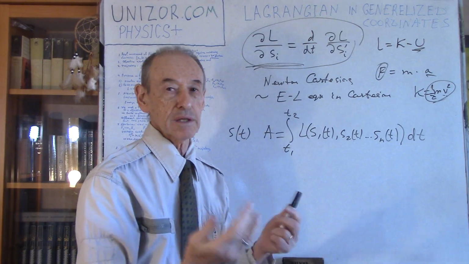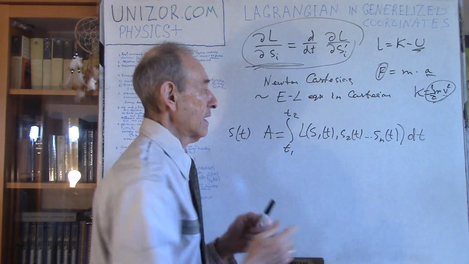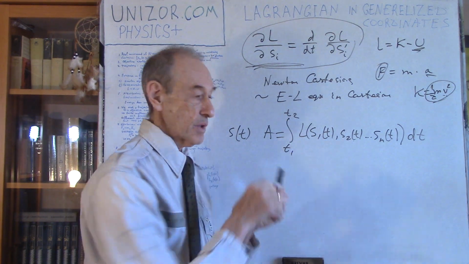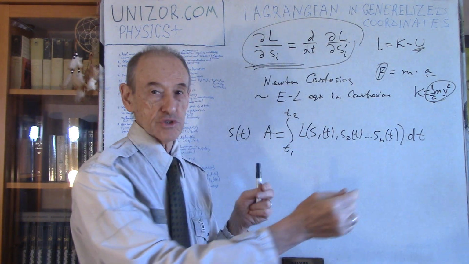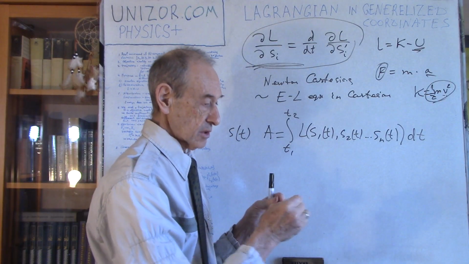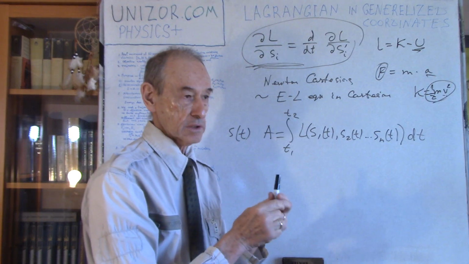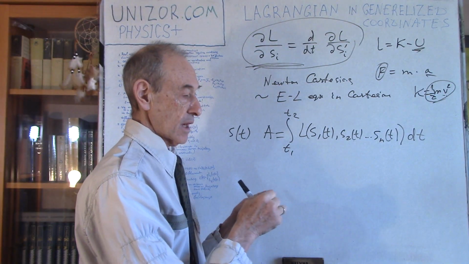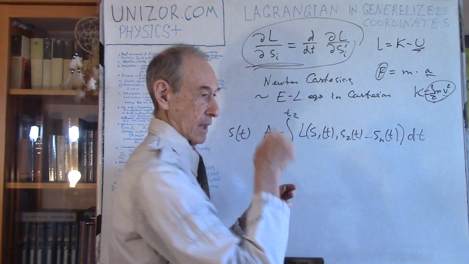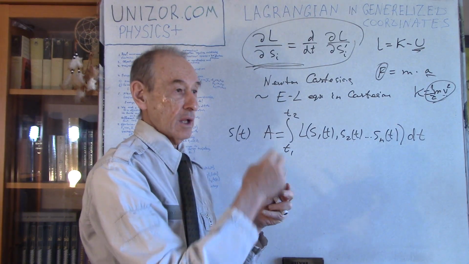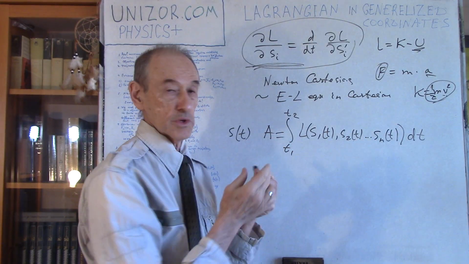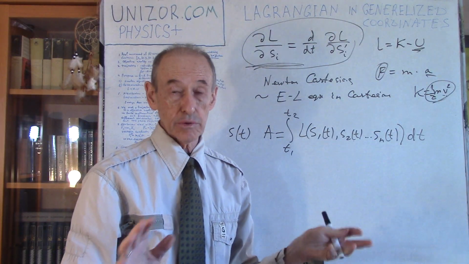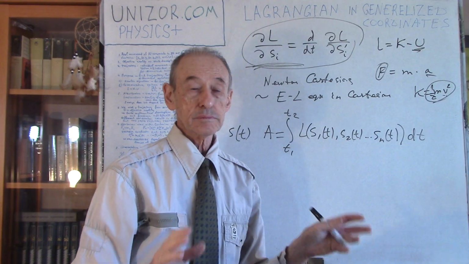This is a physical reality. That's what I want to say. Regardless of the fact that these are coordinates, we are moving along a physical trajectory. So we are incrementing the time on a physical trajectory. Let's just forget about coordinates. So what do we do? We increment the time. Now this points to a point on the trajectory. We calculate the function, which is basically a difference between energies, which are physical realities, not related to coordinates.